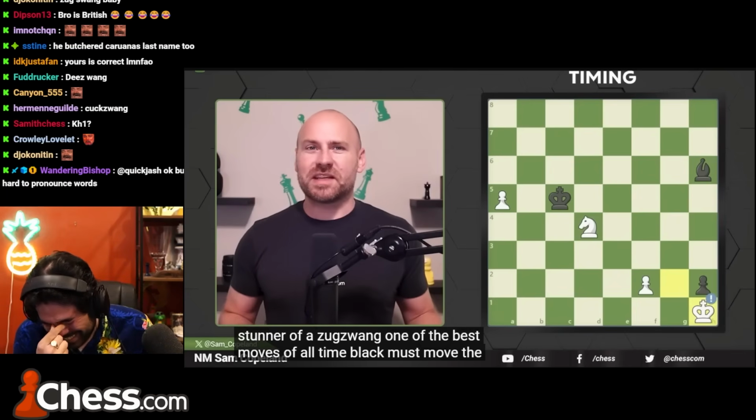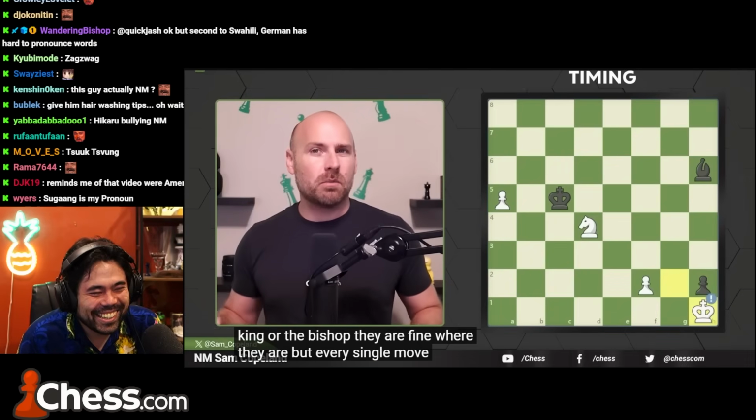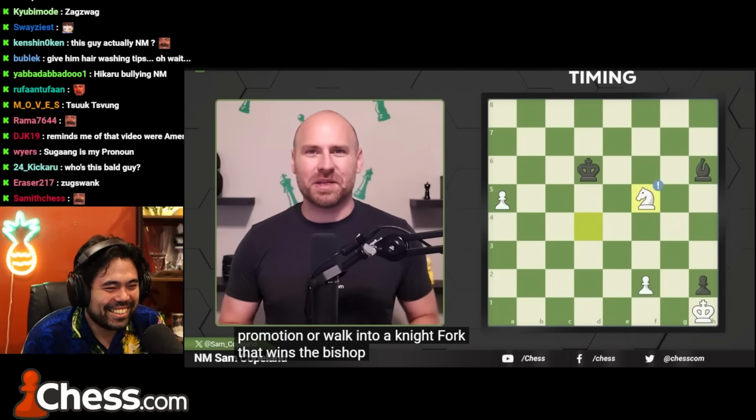Black must move the king or the bishop. They are fine where they are, but every single move will either let the pawn push through to promotion or walk into a knight fork that wins the bishop.